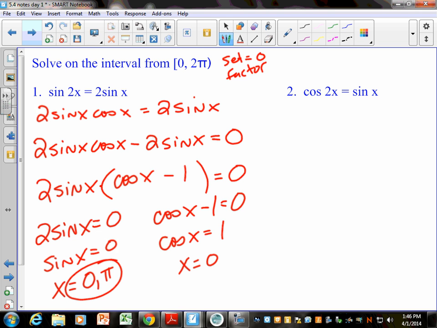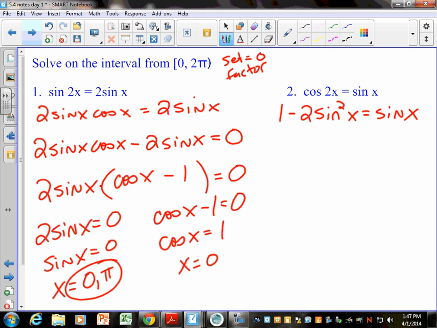Does anybody have a suggestion of which one you think would be a good choice to use? Colton, what do you think? 1 minus. Why'd you pick that one? Yeah, the other side only has sine in it, and remember that if you can get a problem to only have one trig function in it, then you might have a good chance of being able to factor it, so it's better to try to keep it. If you use one of the other ones, you're just going to have to end up substituting using Pythagorean identities to get to this. But try to think about what's my best option when I'm doing this.